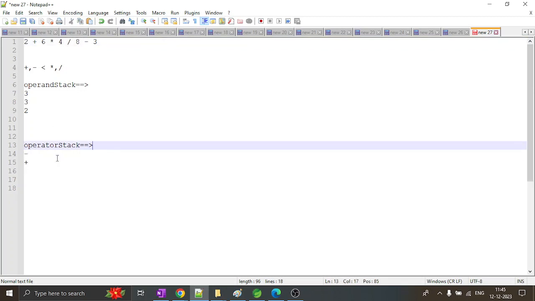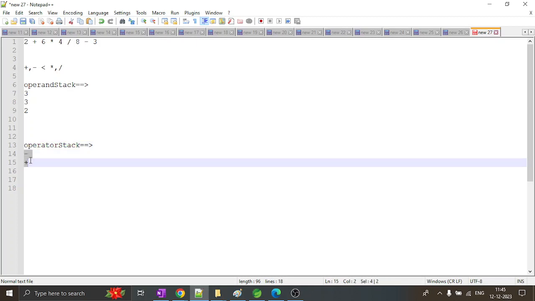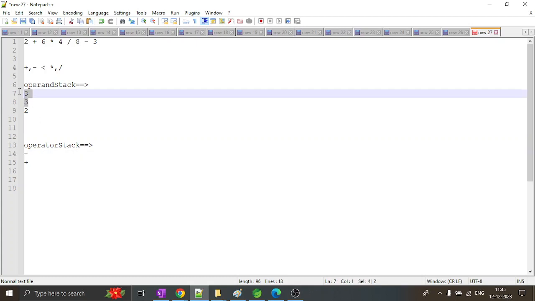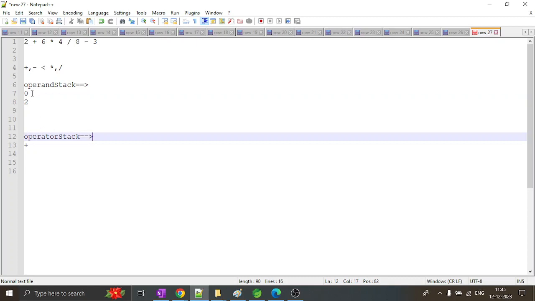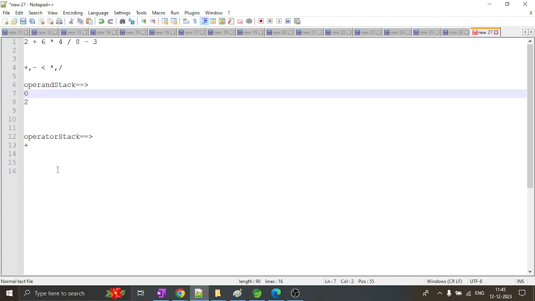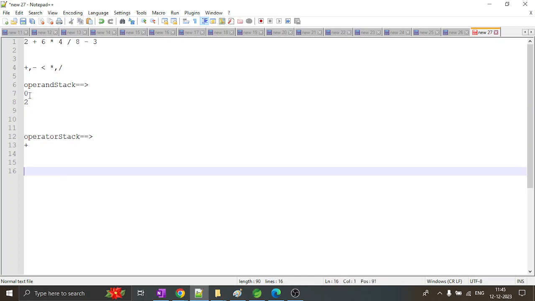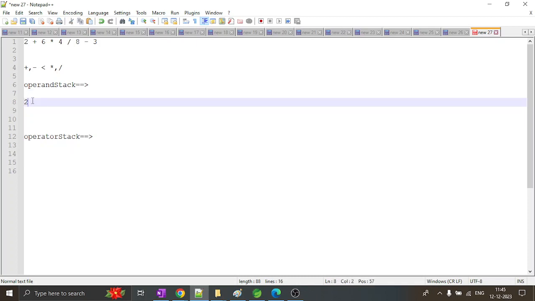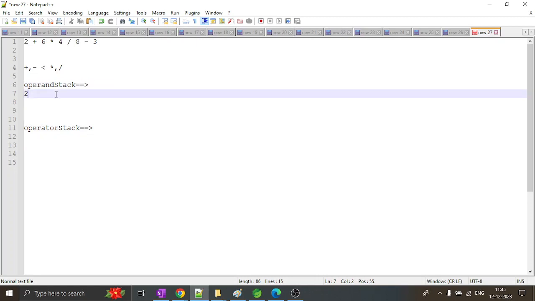Now what we can do is that we don't have this operator stack empty. So we will iterate over this operator stack and we will try to solve this. So we get this operator and then we'll do 3 minus 3, which is 0. So 0 is pushed then. Then this is popped and then we'll do 3 minus 3, right? And then we'll do addition of 2 plus 0. So 2 plus 0 will give us 2. And then if this is popped, we do that operation 2 plus 0, which gives the result 2, which is persisted into the operand stack, right?